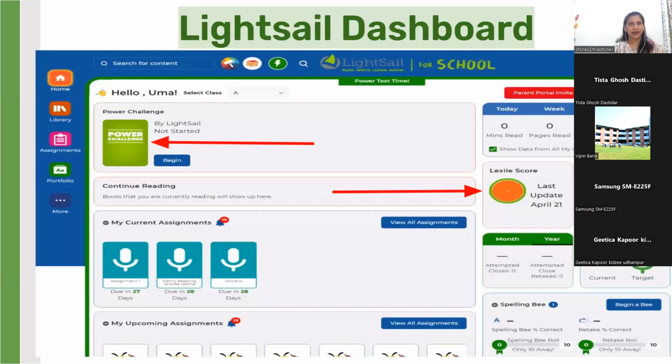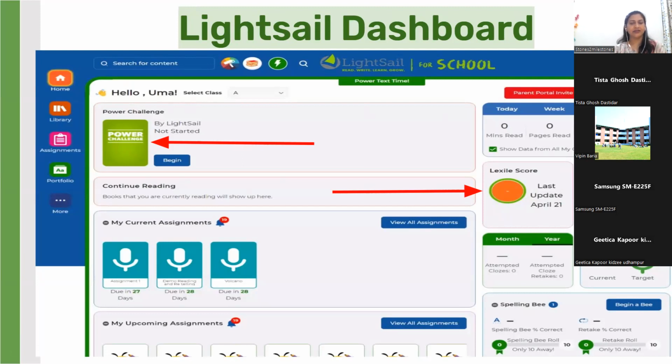Like I said, the first part is the baseline assessment, for which they have to take up something called the Power Challenge, which will then give them the Lexile score. The Power Challenge is a series of comprehension-based questions.